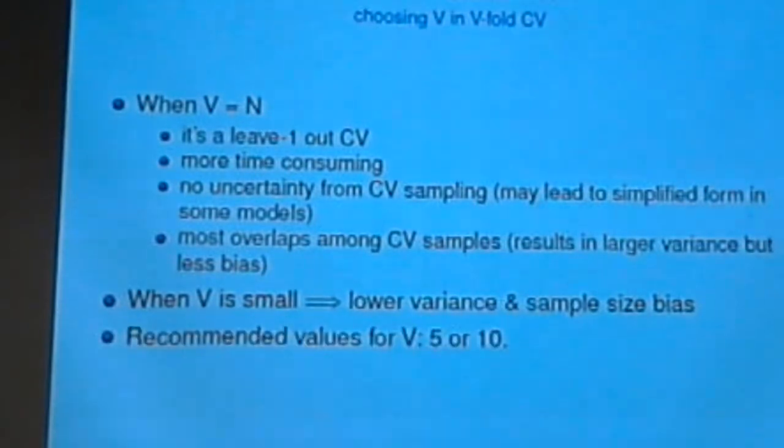The usual recommendation is using either 5 or 10. They have different levels of things. Brian Ripley suggests using 5. Hastie et al. suggest using 10. And in rpart, the default is 10, so you can see what they suggest. 10 for cross validation is probably the one to go with.